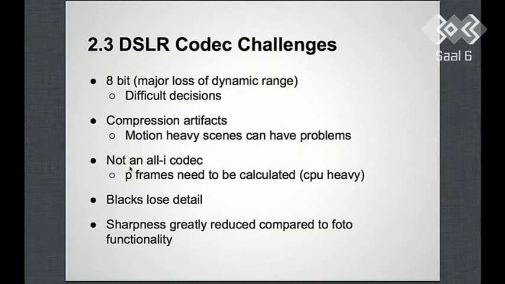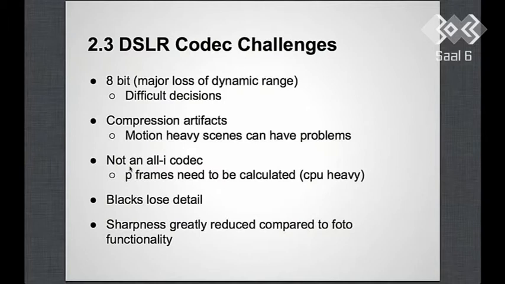8-bit, so the color information is reduced. There are compression artifacts. For example, you're filming in a windy scene, the trees are moving and all that stuff. That might be a problem. You don't have single frames, so H.264 saves a full frame every X frames, and then it just keeps the vectors of the information for the next 5, 6, 7 frames, depending. So it can really degrade the image.